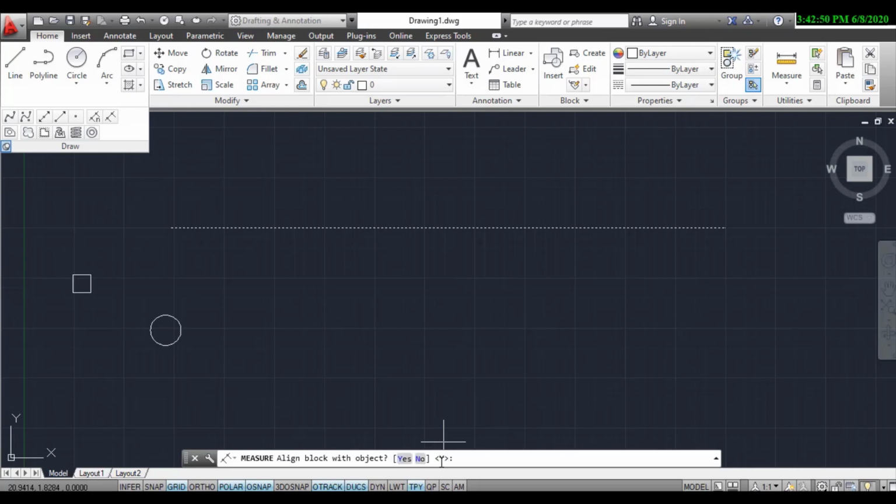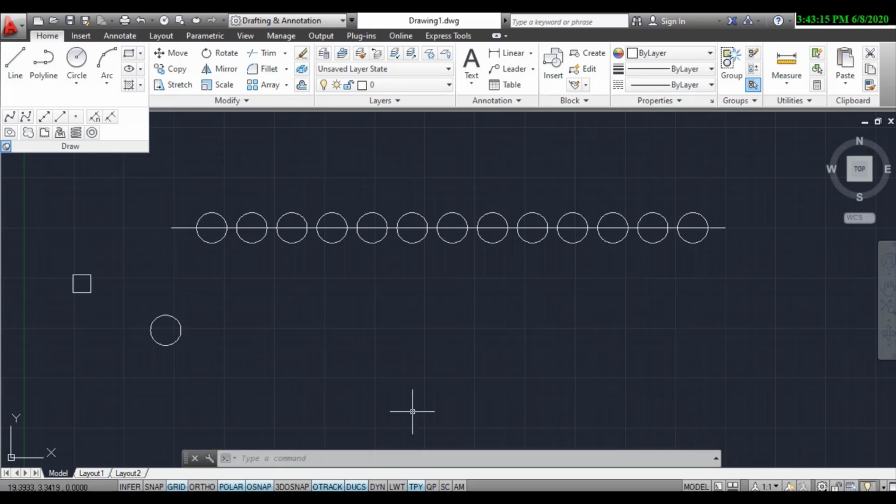After that, press enter, and the command window asks whether to align the block with the object. So just select yes. After that, you are also prompted to specify the length of the segment. In this case, just type 2 and then press enter. As you can see, the point object is created on the line. I marked this line by using a point object that is not specified in the point object dialog box. This circle was a block, so I used the block as a point object to mark this line. And now, if you don't have a block, you will have to create one.